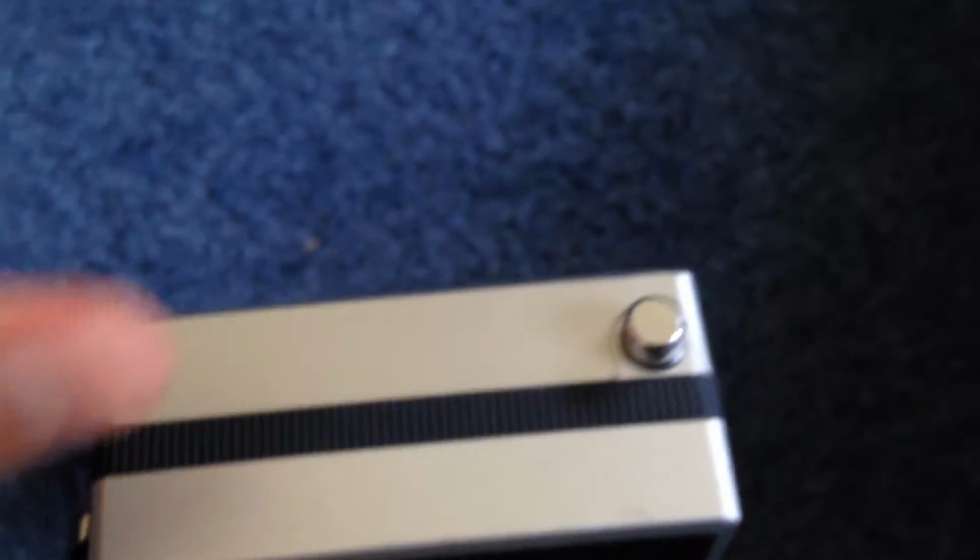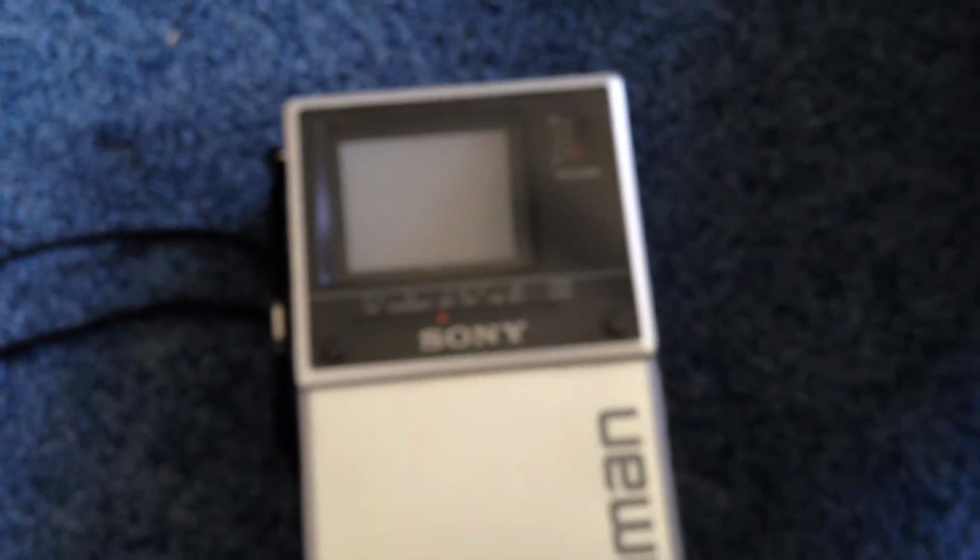Now back on the back here, you'll notice that it has a stand, which allows you to set your TV on an angle for better viewing angle. Now this has a really unusual thing with the antenna, in that the antenna folds into the top, and if you pull it out here, you can see that it will go back in, so that way it won't break off or possibly cause other damage to the antenna.